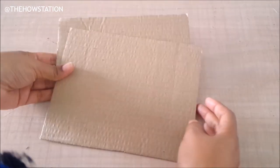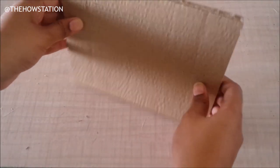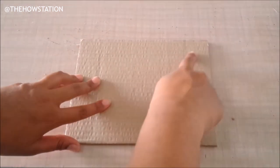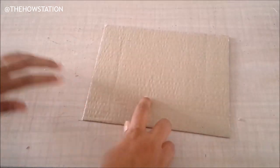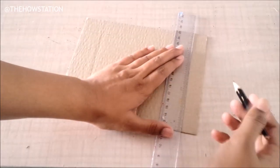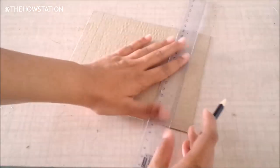First I'm going to make the frame because that takes time. To make the frame, I have two pieces of cardboard that measure 7.5 inches by 6 inches. I'll set one piece aside and on the other piece I'll draw a rectangle that measures 6 inches by 4 inches — basically the size of my photograph.